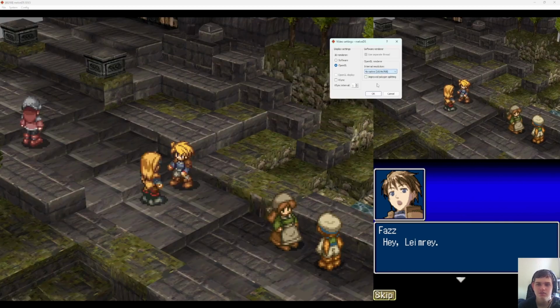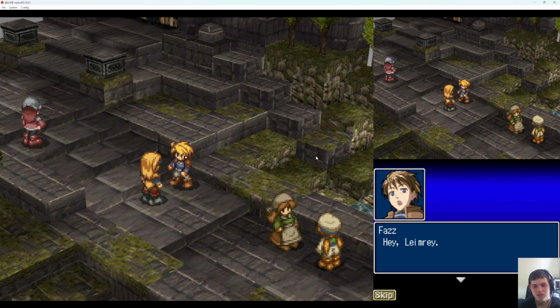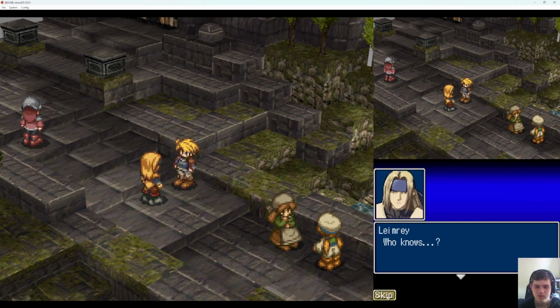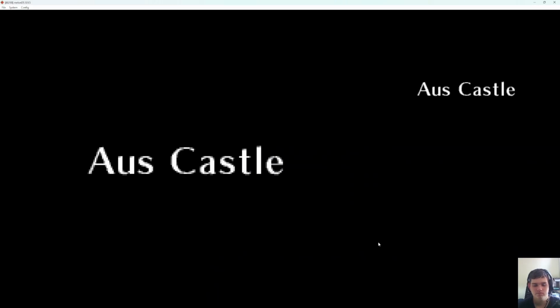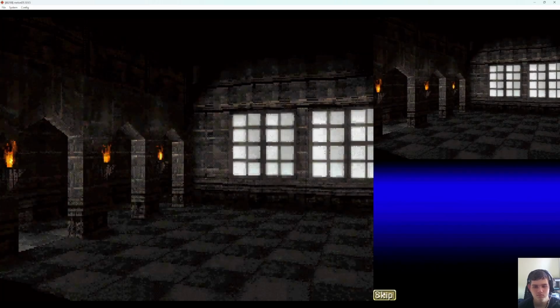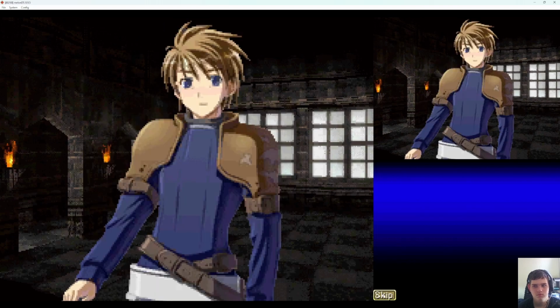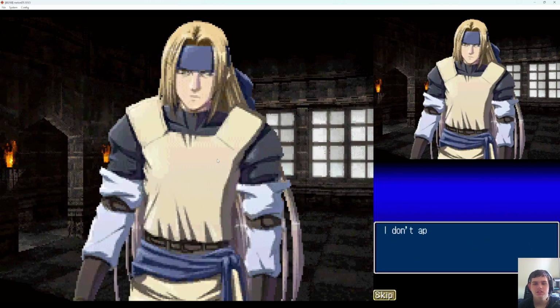I love upscaling in emulators. It's so good. Yep. Looks right. As you can see, some sprites also look good. Like, as you can see, full body ones.